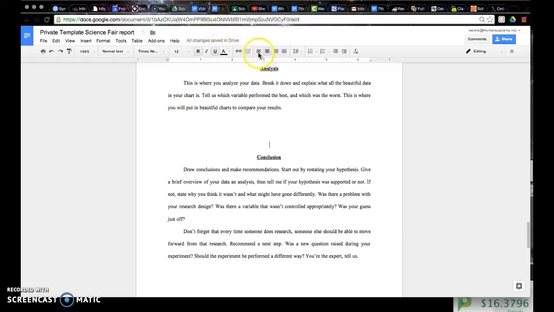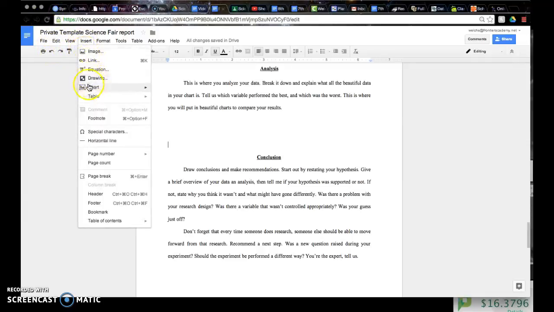It is super, super easy, especially in our Google Docs program here. You're going to go up here to insert, okay, and you're going to choose chart. Now it's going to give you all these choices of which kind of graph you want to put in. If you don't remember the best way to display your data, look back in your science notebook. It might be foldable number 6. It's about the graphs, and it has each type of graph and the best way to display information in each graph. So just look at that and you can figure out which type of graph is going to be best for the type of data you need to display.